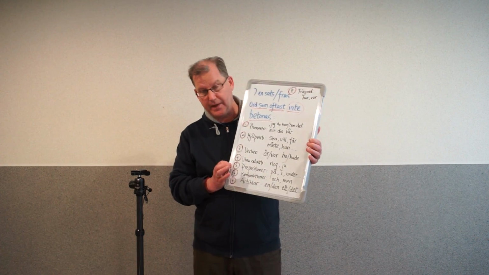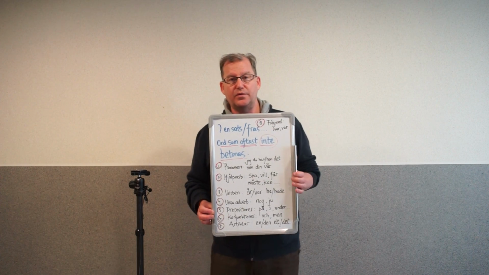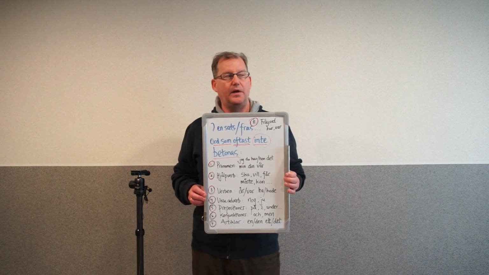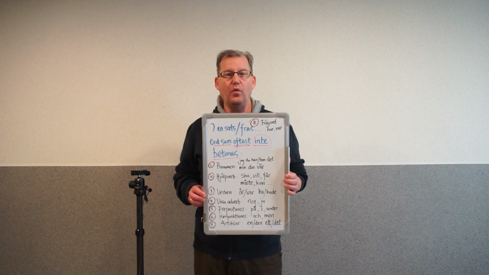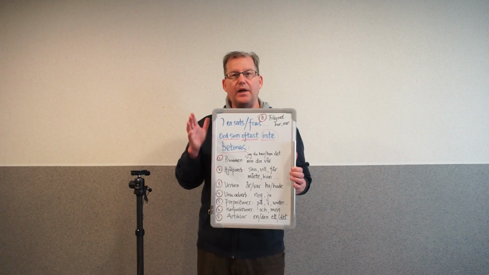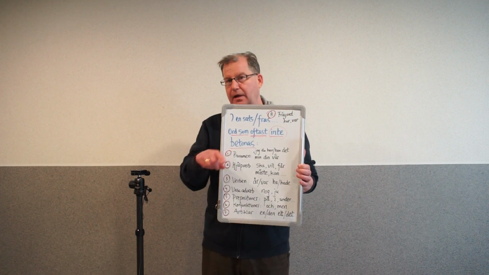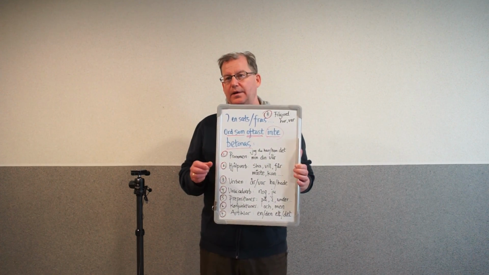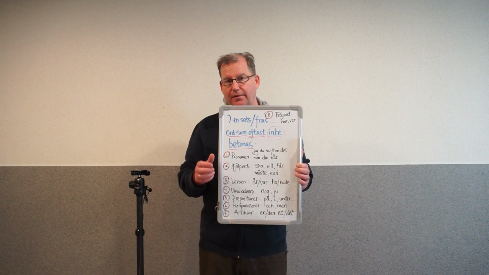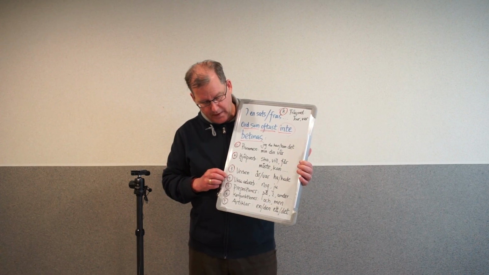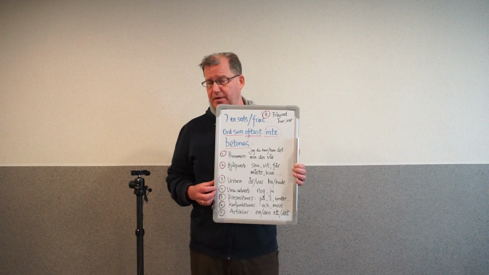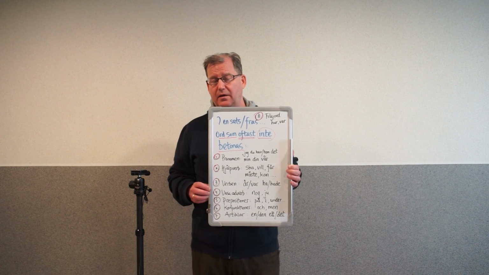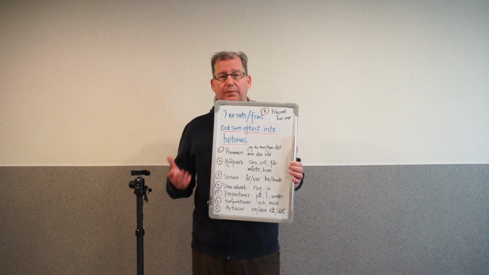Next category, down here, 5. Prepositioner. The two most common prepositions in the Swedish language are probably i and på. Both have this location. I is usually at, but inside some space. På is at or on some surface. But there are many other prepositions and you can check them. There is probably a list of prepositions in the back of the textbook. På, i. Let me make two sentences.